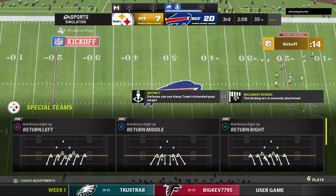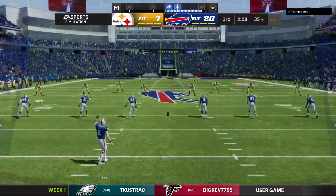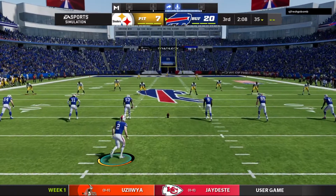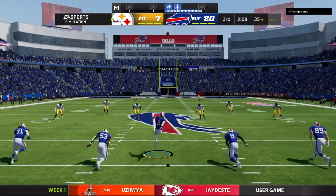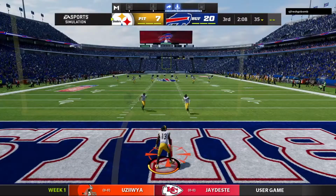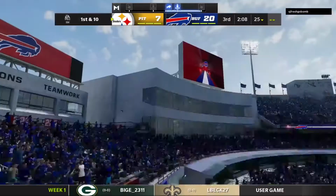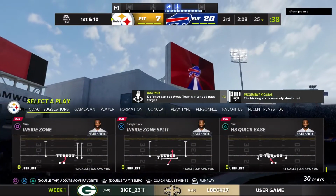So the lead grows here incrementally, but I think the way their defense is playing, you feel okay with just getting through. They've definitely been stout so far, but now that could all change because if one guy gets loose for 70 yards, this is a different game. But as it stands, field goals are good. Just keep adding to that lead.